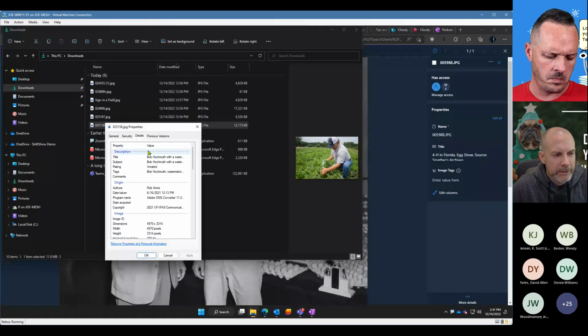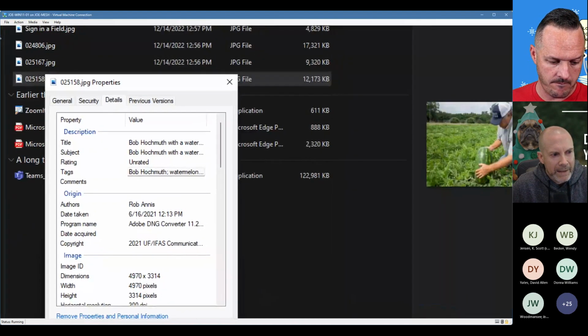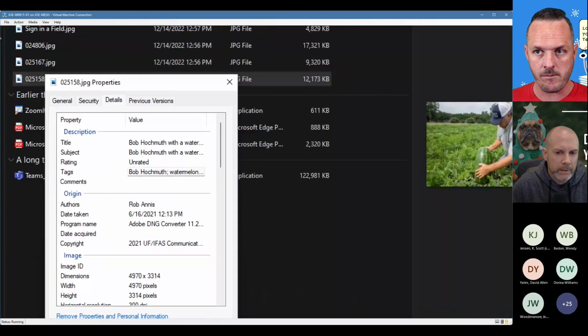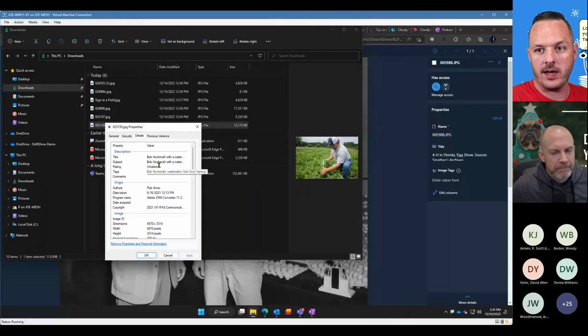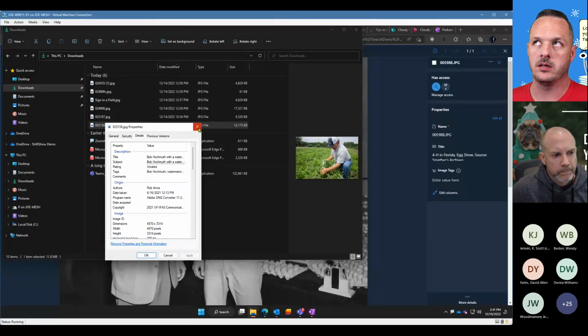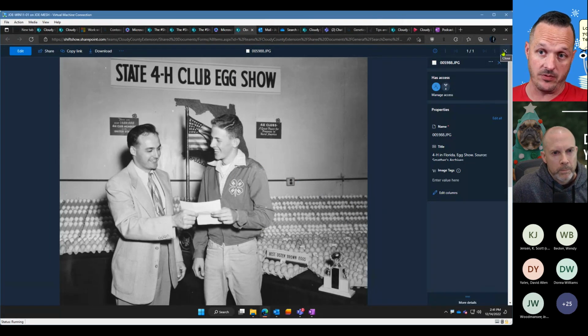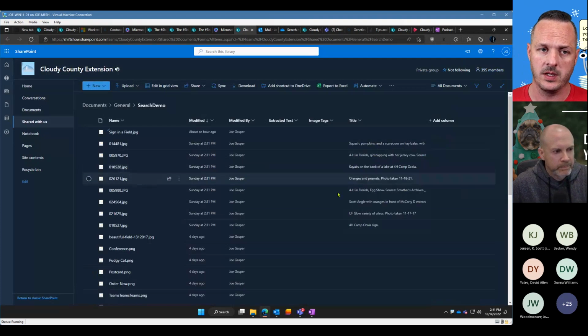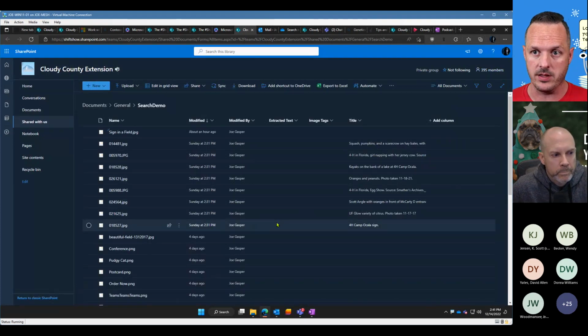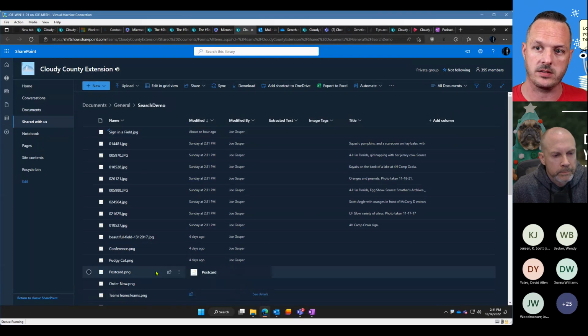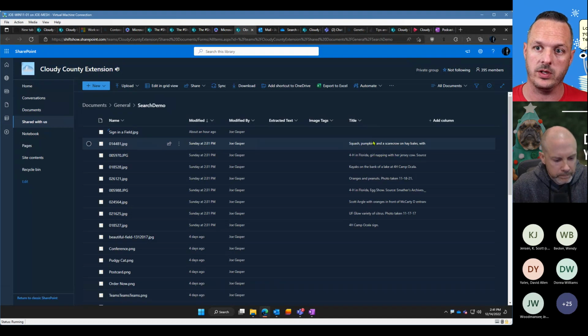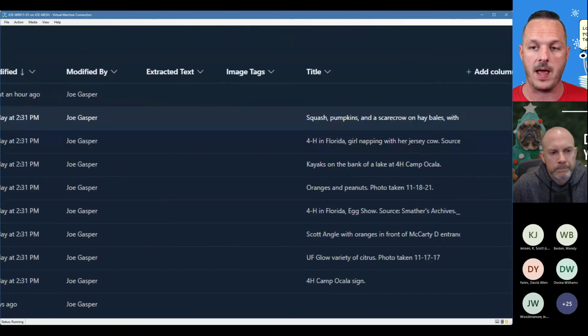This used to, and Microsoft's made some changes recently, and it looks like maybe they are still working on turning it back on, but it used to take the tags and pull those in also. We don't see that doing that right now. There's some indications that it's supposed to be doing that. Our testing recently, it's not working. Yeah, that's kind of a question mark right now, because in the past, a simple example would be, let's just imagine you took a picture of a stop sign. The word stop is written in the image, and SharePoint would extract that text and copy it into a little hidden space, so that when you searched for the word stop, that picture would actually come back.